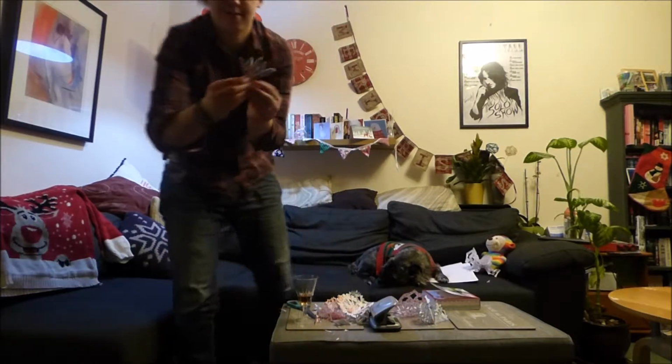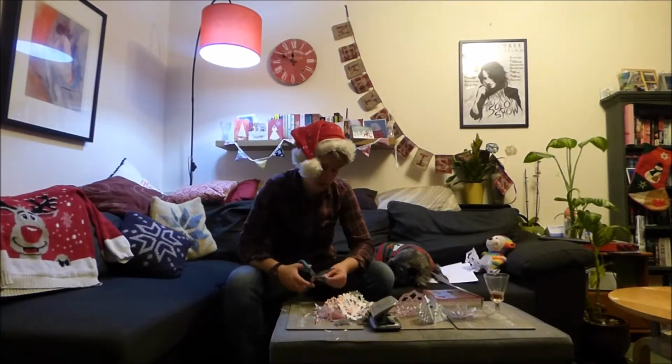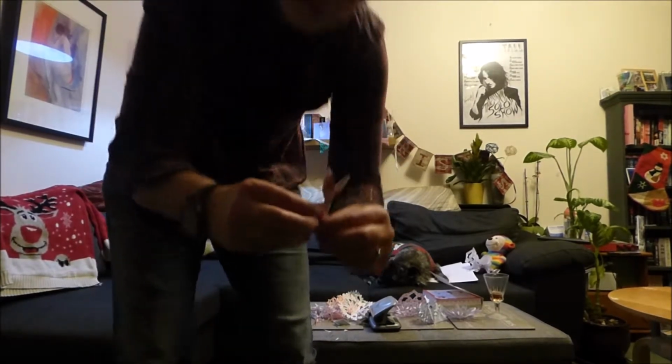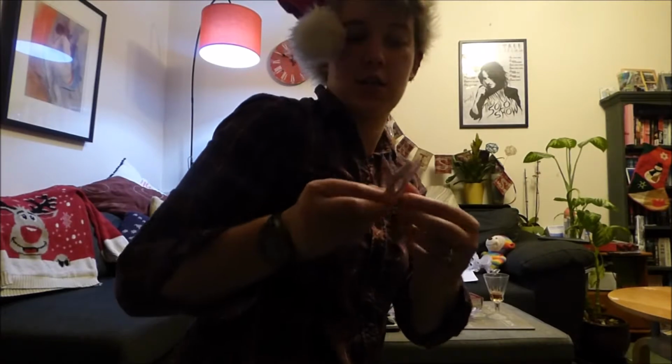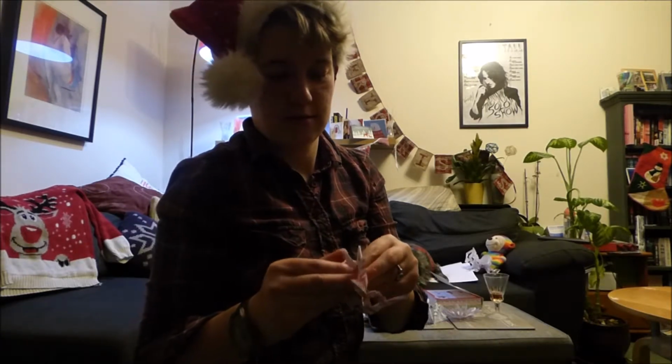Ooh. Actually made one that looks quite flower-like. Like that one. Simpler is better, I think. It's another very simple one with just 3 triangles cut out from each side. Oh yeah. I think simpler is definitely better. If I can open it.